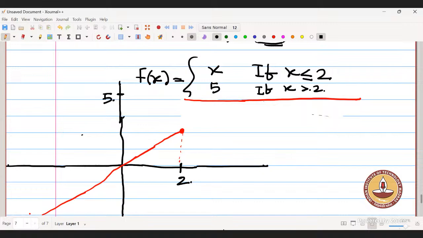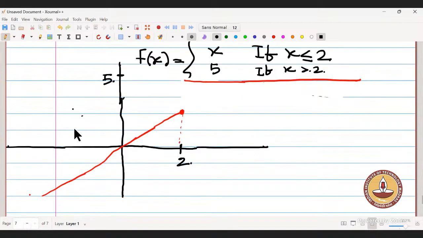So which option is creating a problem for you? In the first option, what you need to do is find the limit. The limit is 2 here, because after that we will jump 3 steps above. What is the left hand limit at 2? Left hand limit is just this part, it will be the same for 2. No, left hand limit at x equal to 2, I am asking. At 2, it will be x, sir. It is saying in the question that if x is smaller than or equal to 2, then it will be x.